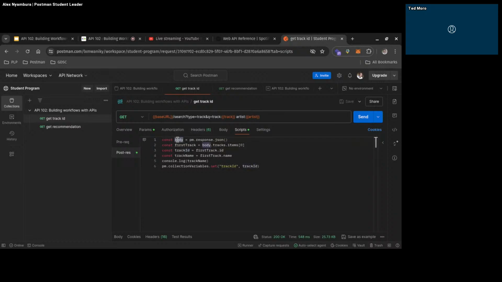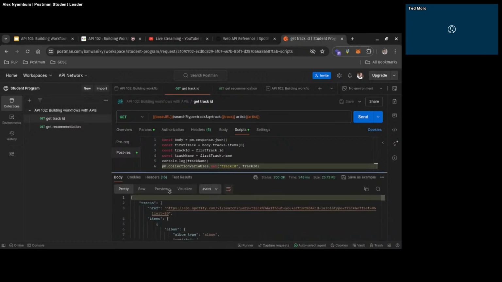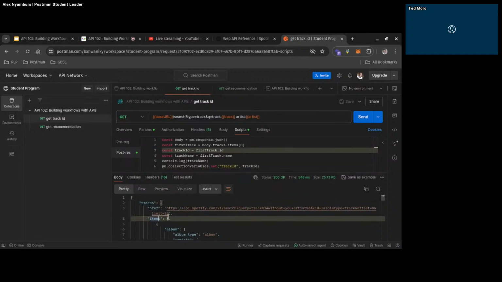So first of all, the whole data will come as a JSON file, and I showed you how a JSON file looks like. This is a JSON file. And in the JSON file, we saw that the items came as a list, which means we have a lot of maybe songs or tracks that are that way.